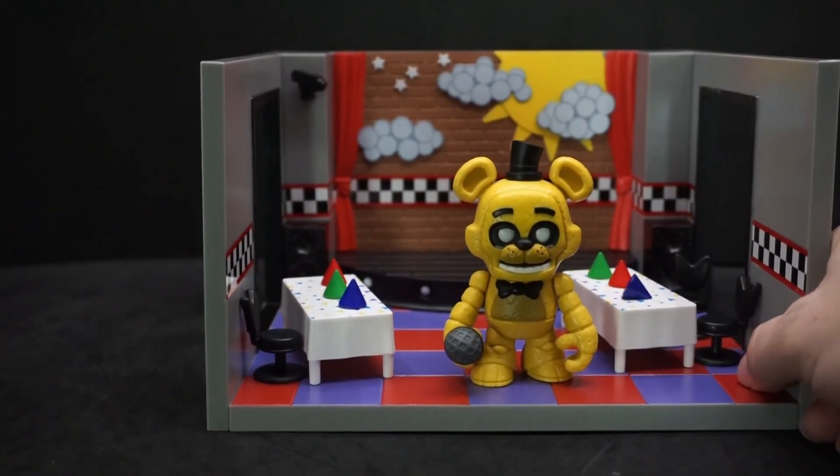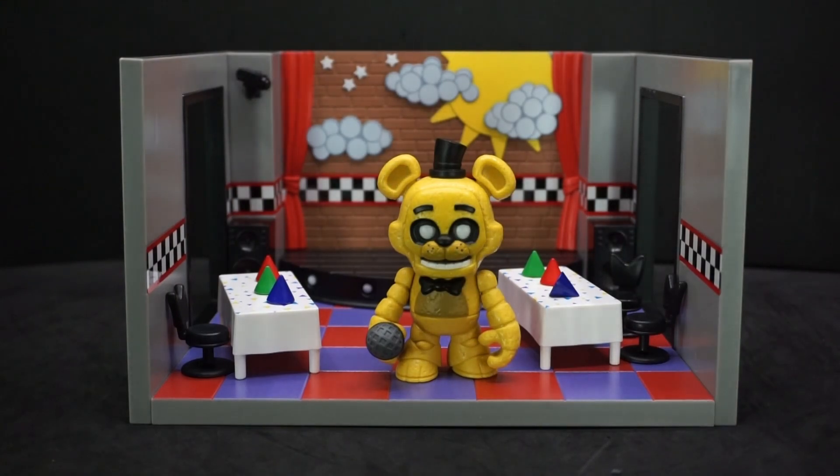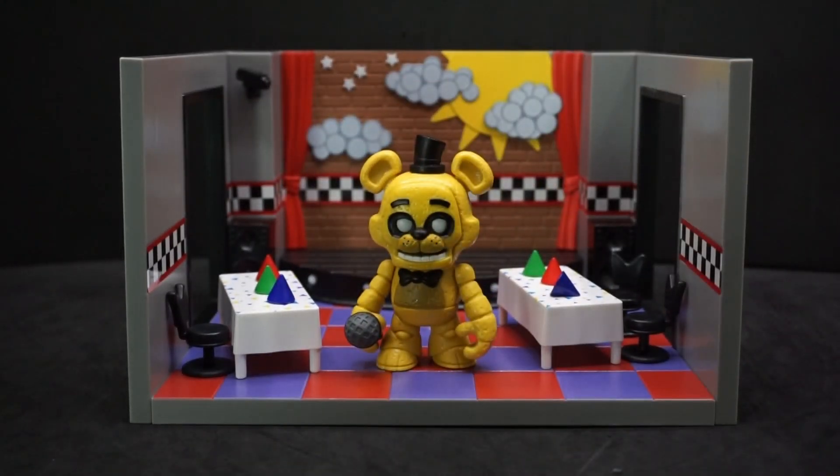Of course I have to find a shelf to put this on — I have so many shelves covered with so many different things: DC figures, Marvel figures, a whole bookcase full of FNAF figures, Star Wars, a little bit of everything, whole bookcases full of He-Man from Origins, Classics, the Netflix CGI, and the Masterverse line. And now I'm also getting into Transformers, which is a whole other confusing thing.